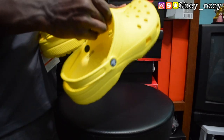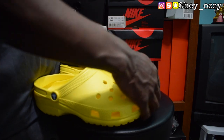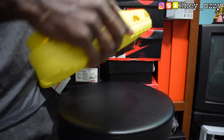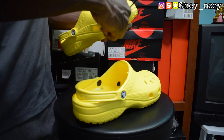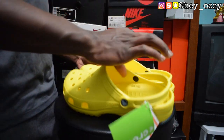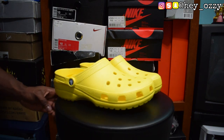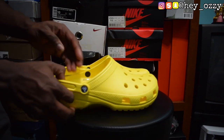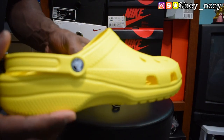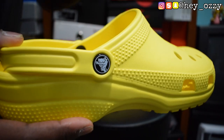How do I take this hanger off? There you go. Okay, now I took the hanger off. It's easy to show these. Let me do another quick 360. The Crocs have the Croc logo right here. It's a white Croc on a black circle.